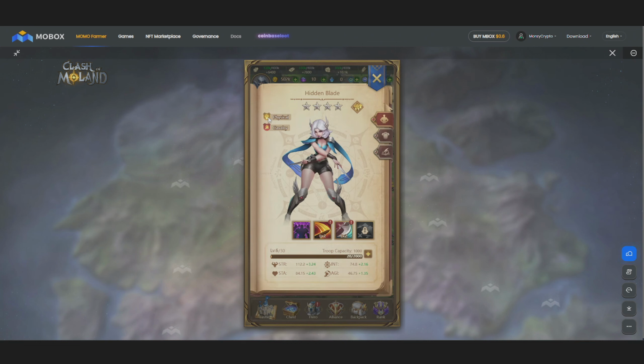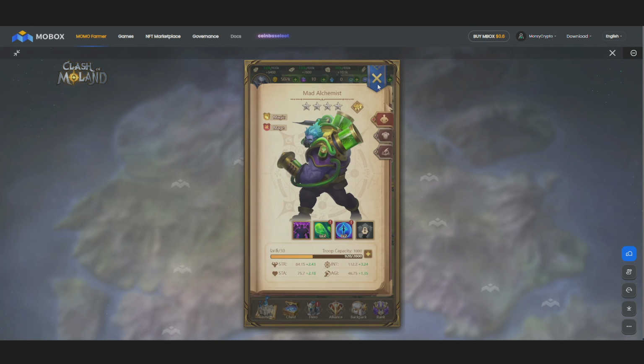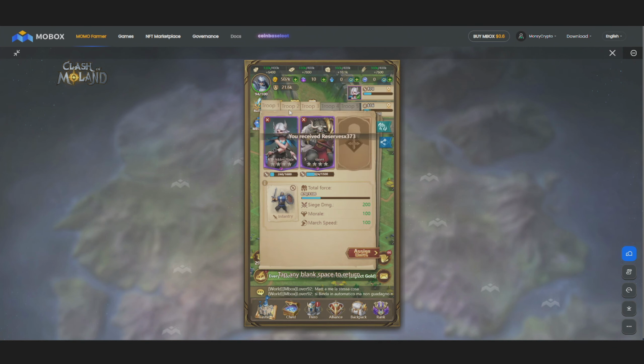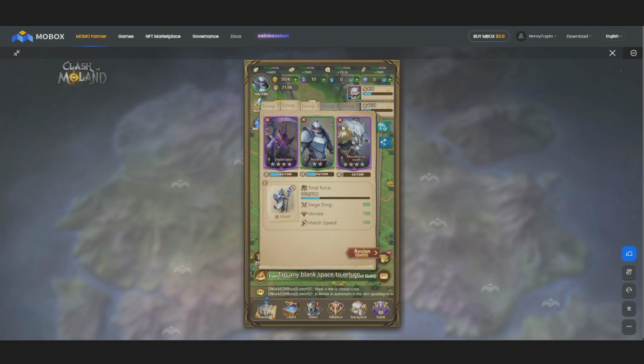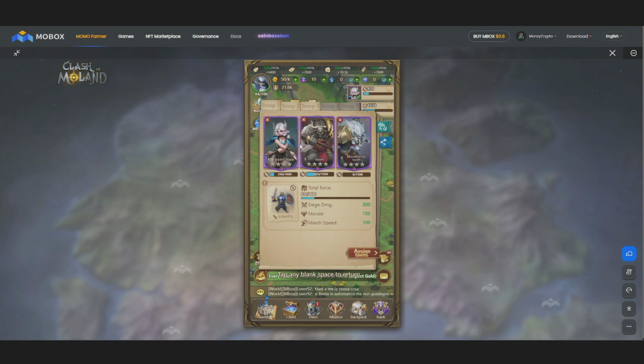So physical, right? Physical. Go to this one right here. Physical. Magic. So what if I remove this one? And then we'll check this one right here. Also physical. So we'll remove this one right here and put it on the first team. So now we have 3 physical players right here.